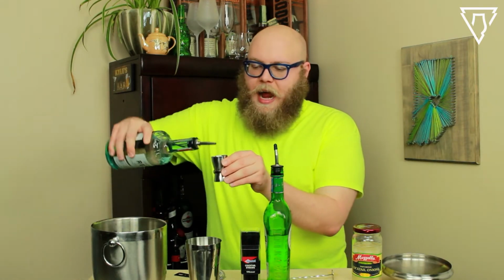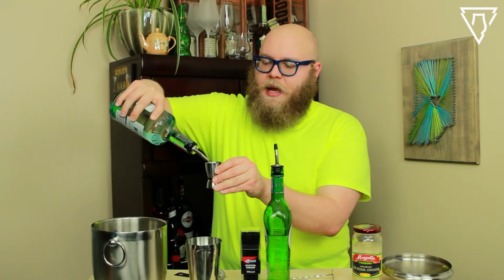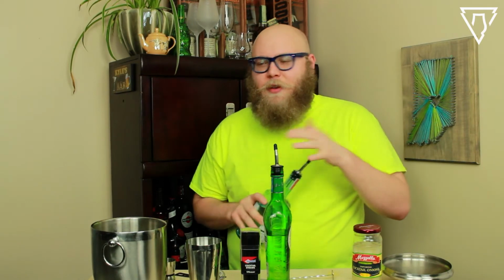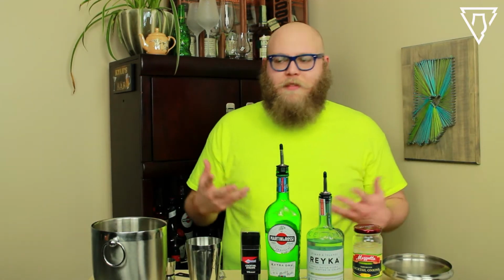I also tend to not use jiggers. I'm using a jigger today because they look nice, but I actually tend to use a 5 or 6 ounce measuring cup. It just looks like a large shot glass and it has the lines on it. I highly recommend those. You can get those pretty cheap online, but they're certainly easier than the jigger if you're trying to make multiple cocktails or heavy measuring things. And here's an example of one. And this one's nice too because it has tablespoons, milliliters, ounces, anything that your drink could be measuring, this measures.